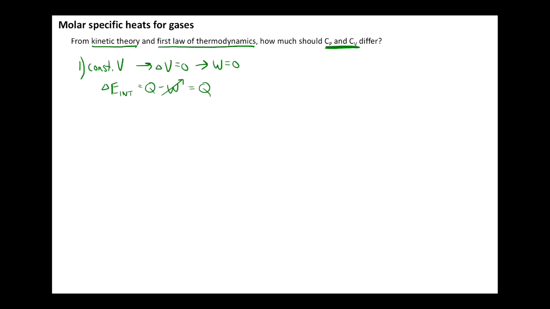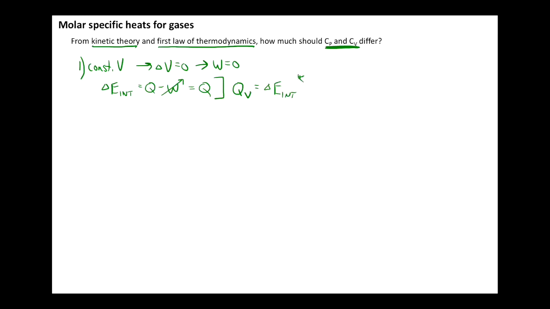So in other words, you could read that as any change in internal energy is happening because I've added or subtracted heat. It has nothing to do with whether work is being done on the gas or work is being done by the gas on something else. In a constant volume process, all the change in internal energy is about heat being added or removed. So I'm going to take this and give that Q a subscript V, just to remember this is the amount of heat that was involved in the constant volume process, and say that that's equal to the change in internal energy. We're going to use that again in just a second.